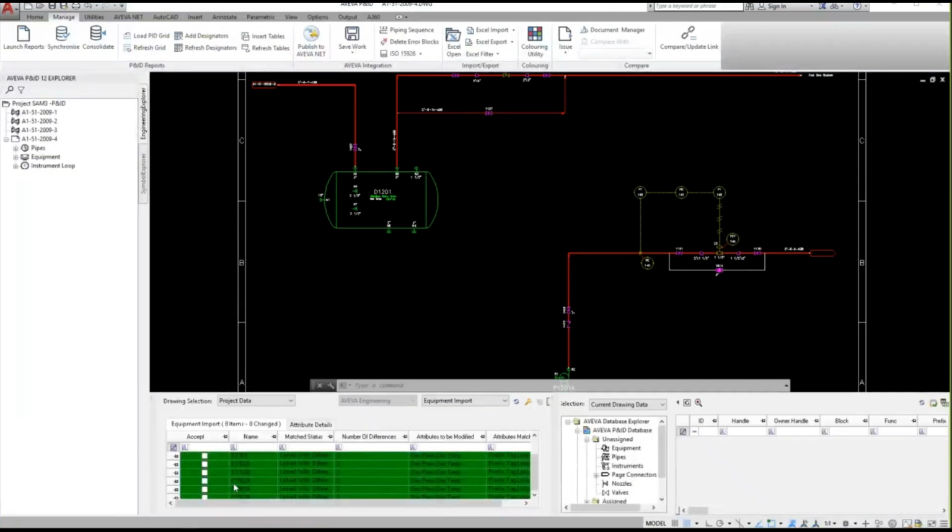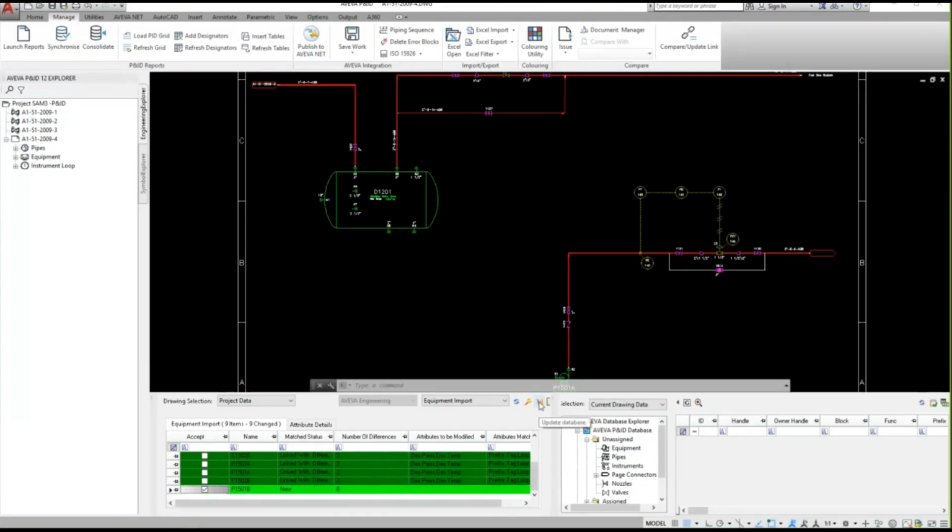There we go. So what we've got down the bottom is a list of all the equipment that is available to place on the P&ID. I just need to refresh this grid so that we see P1501B, and it'll be identified as new. If you look at this grid, you can see that we've got the existing tags, and in some cases they're saying linked with differences, so it's showing me the number of differences, and in this case it's design temperature and pressure. But more importantly, what I'm interested in is P1501B. P1501B is what we've just created, so P1501B is what I'm going to start using on the P&ID.